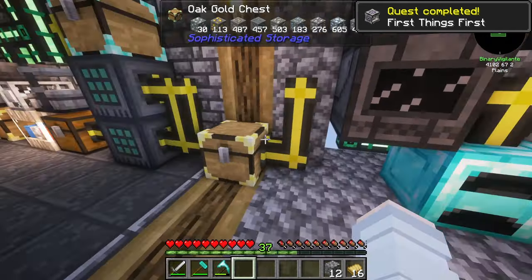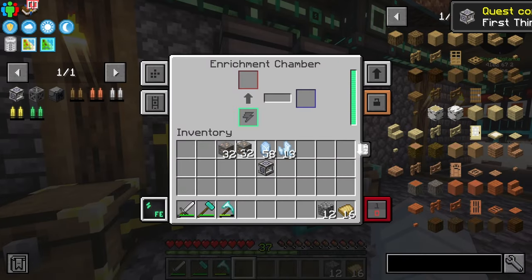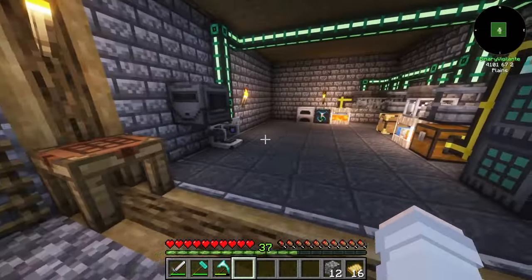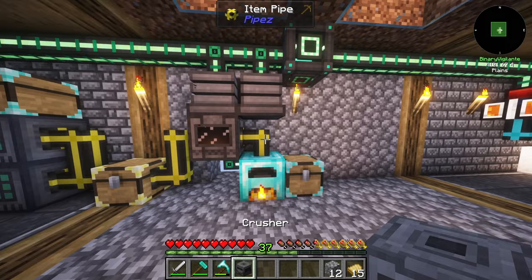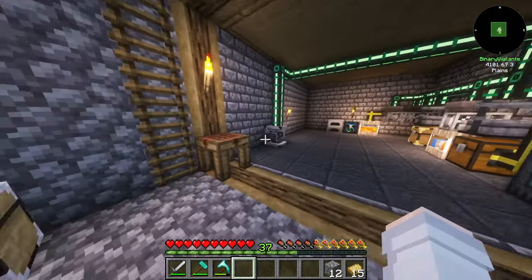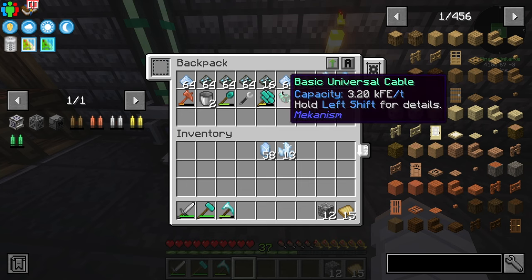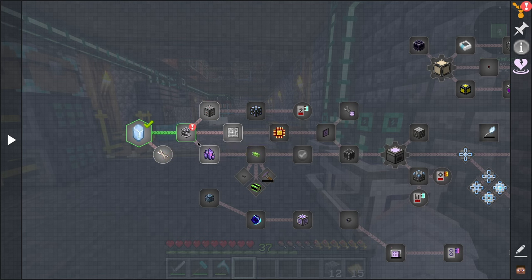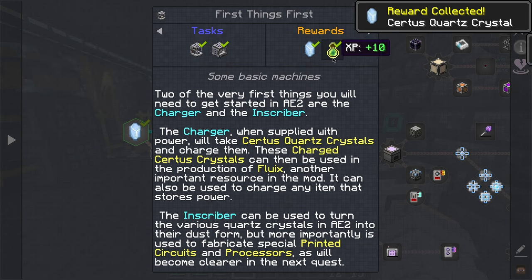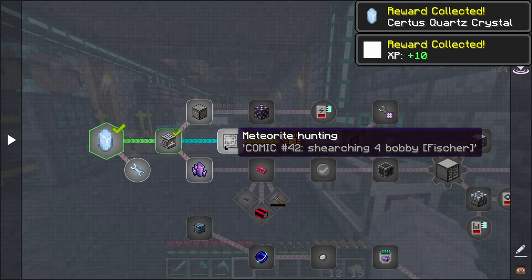Yes. I'm so happy. I may need to run this just for a little bit, because yeah, we do need more iron. And this crusher, you know, that can easily go right there. Yeah, for now anyway. And we're gonna stand all the way over here at the inscriber. Take one of these and plop it there. Boom, we got inscriber stuff. Let's go. And we get some Certus Quartz Crystal. Cool, because we already had that.